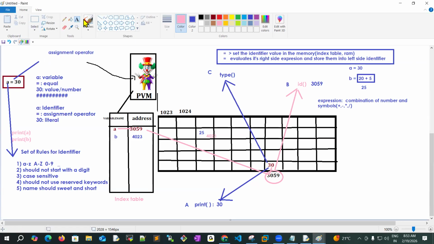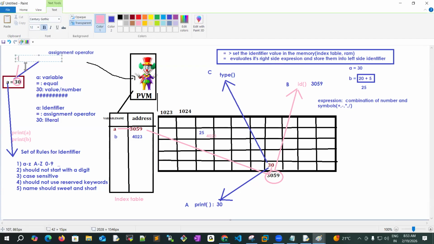And the left side is a literal or value, just one value. Like that, in Python, we have a total of 14 types of default values available. Standard ones are built in, like integer, float, string. Like that, we have 14 values available. That part we will continue in the next session.